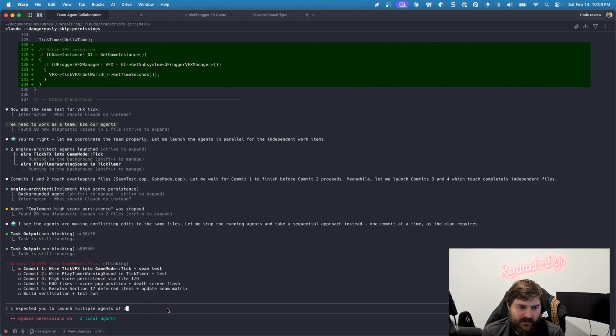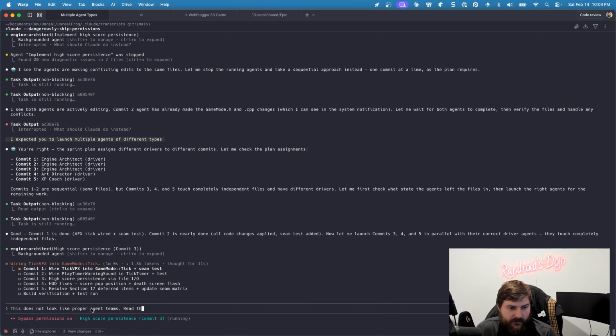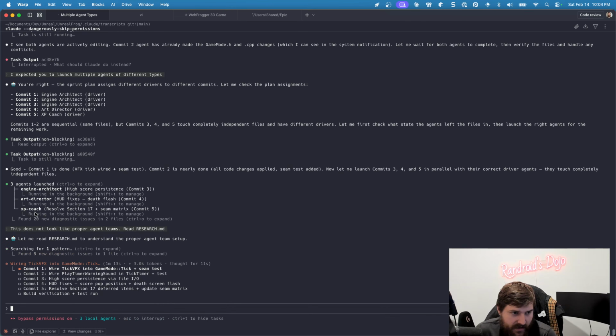This does not look like proper agent teams. All right, so those are all running in the background. It is 3 agents, but they're local agents, and then I can do this one in my current context.